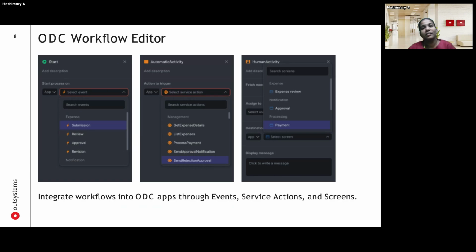The employee is in an HR table, and finance is a separate table in a different application, the finance application. So here you select the HR application, the event name is create employee, and then for the action to trigger you can say, for example, finance and then create account. So whenever any employee gets created, you have to trigger the event.